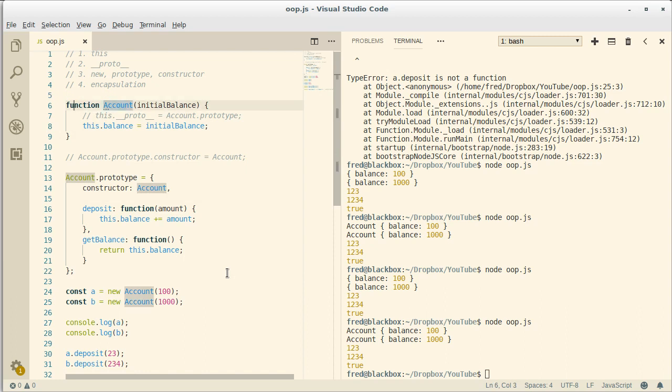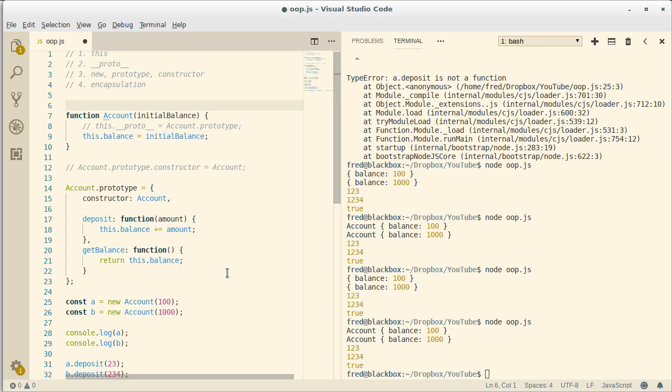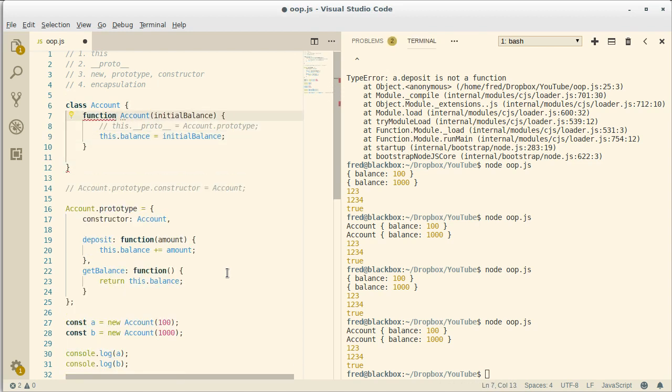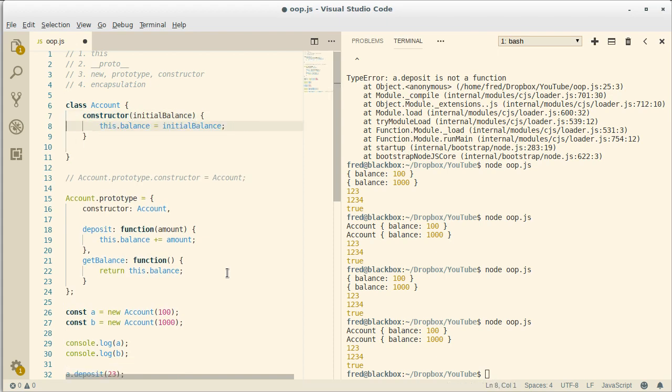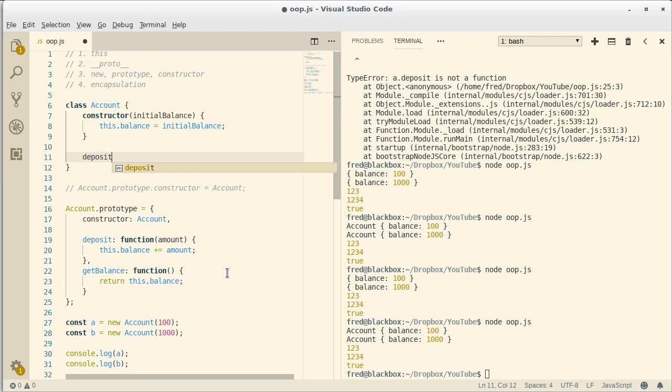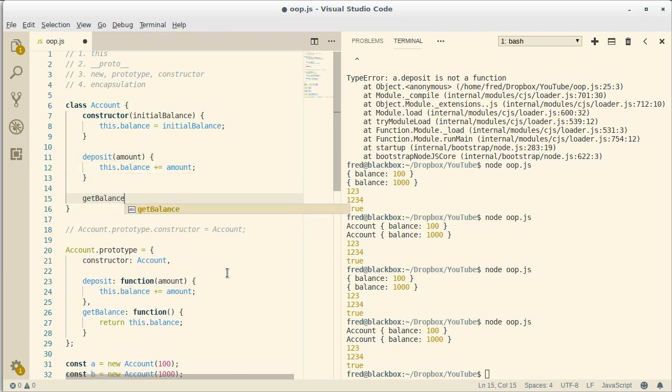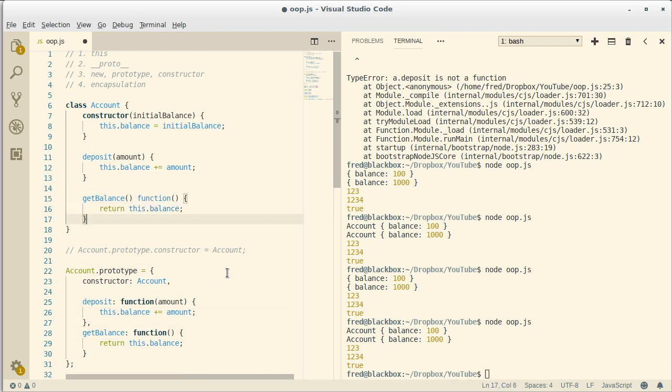They wanted something more familiar in JavaScript, and now you can simply write class Account, then you can put the constructor function inside and call it constructor like this, and then you can simply write deposit amount with the same body as before like this, and you can say getBalance with the same body as before like this.